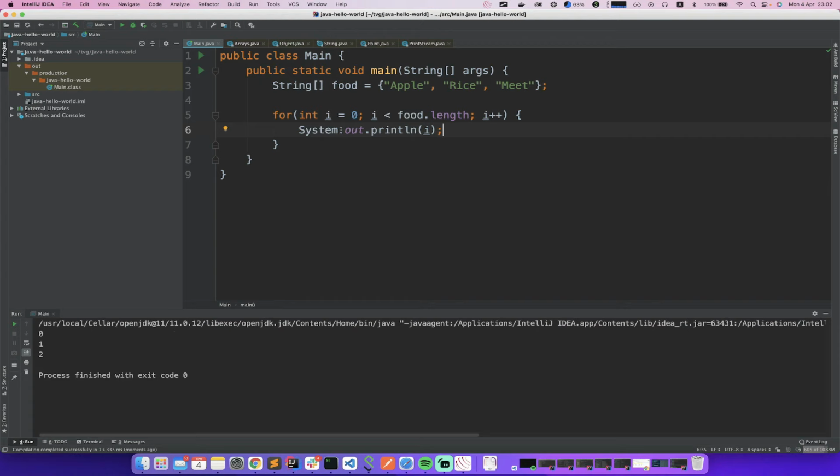How does this work? Here you have the start statement. This is executed only when you're starting a for loop, so only one time, right?